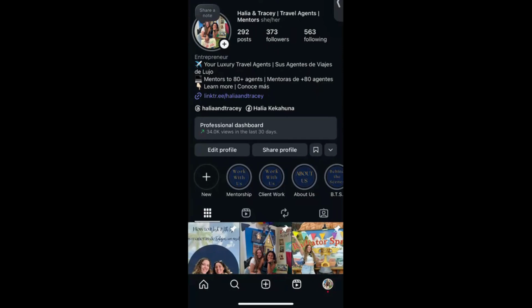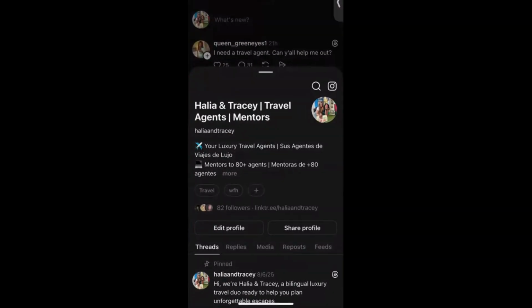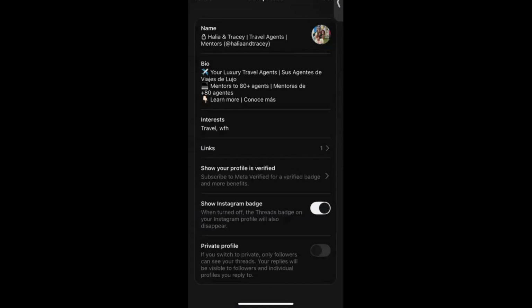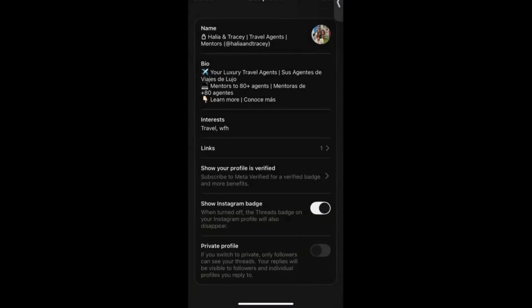No questions on Instagram? Okay, let's move over to Threads. Threads is super simple because once you add the account through Instagram, if you don't have it already, you can click on create a Threads account. It basically just imports all of the information from Instagram to your Threads. Any edits that I make on Instagram, I can then go onto Threads, click edit profile, and then click on whatever I want. You can see right there where it says import bio from Instagram. I can click on that and it'll just import it over, so I don't have to think about how to make different changes.